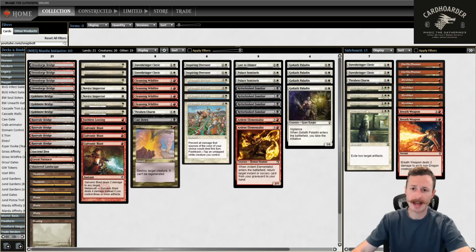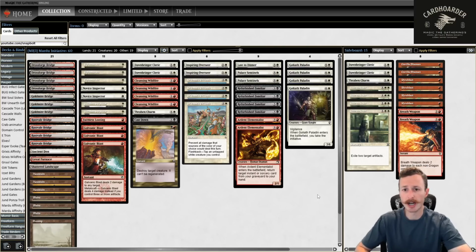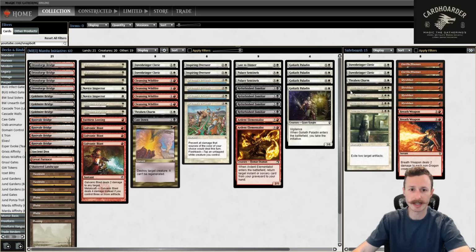Thraben Charm hasn't been that good yet, but I think if I play against decks like Dredge or Familiars, or just decks where it can shine. I guess it doesn't even shine. I don't even think I bring it in against Familiars, but against graveyard combo decks where you can exile their graveyard to really get them. I think that's where it gets better.